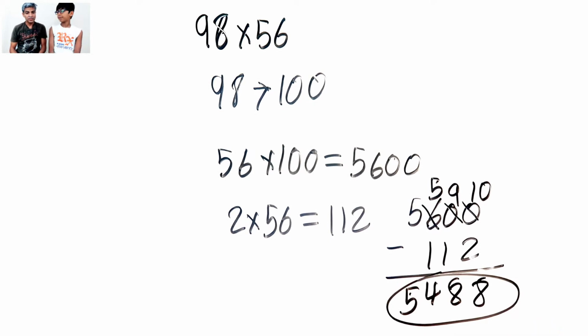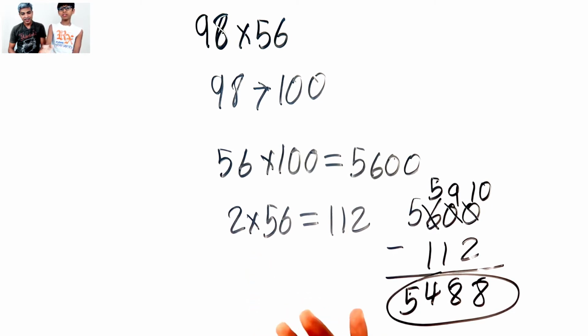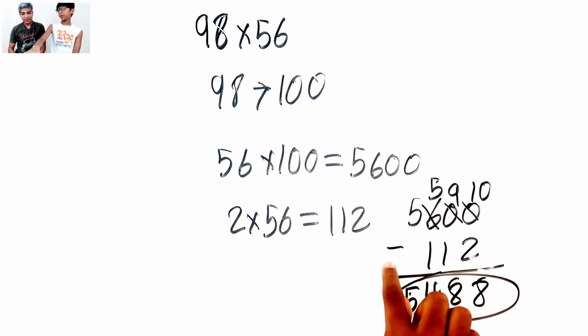You got the same answer. Yeah. Oh, can you count how many multiplications you did here? Okay. I did 1, 2. 2 multiplications. And how many additions? No additions. How many subtractions? I did 1 subtraction. And how easy was it? It was easier than the last method.